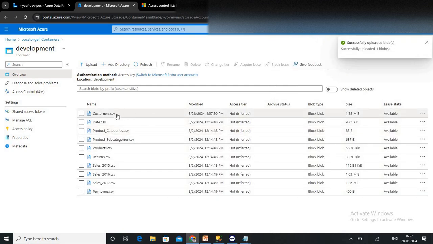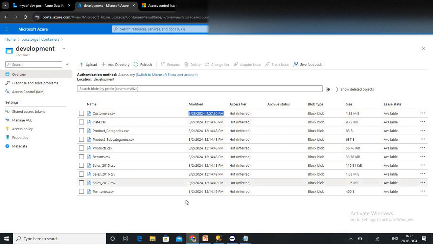If you look at this file, it's been uploaded now, so the modified date is today. If you depend on the modified date, since the file is uploaded now, of course the modified date will be different compared to the previous modified date. Then it will be treated as if there are data changes, and it has to be loaded.